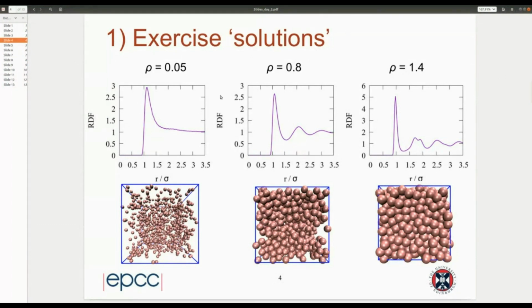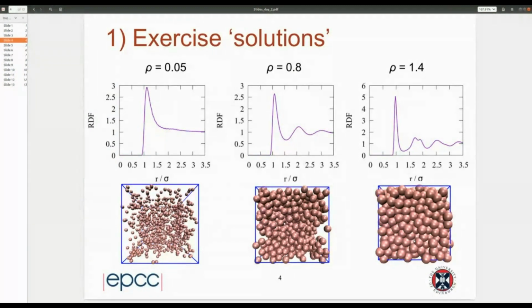Well, actually, the answer is quite simple. The logic behind the choice of these 3 densities is that at 0.05, your system is in a gaseous state. This is the simulation box. The simulation boxes are not to size, as you can tell. The simulation box on the left is not the same size as the one on the right, but all the atoms have the same diameter, so that gives you an idea of how much bigger the simulation box on the left is compared to the one in the middle and the one on the right. Each simulation box has the same number of atoms. The simulation box on the left is in a gaseous state.